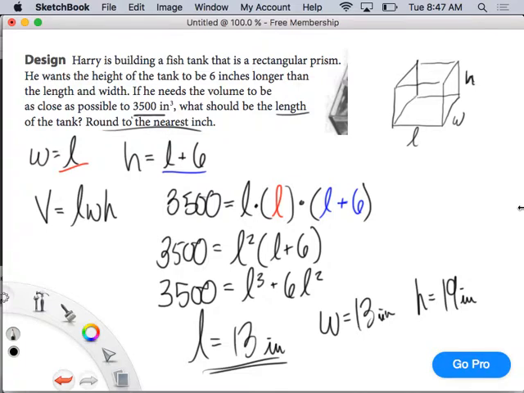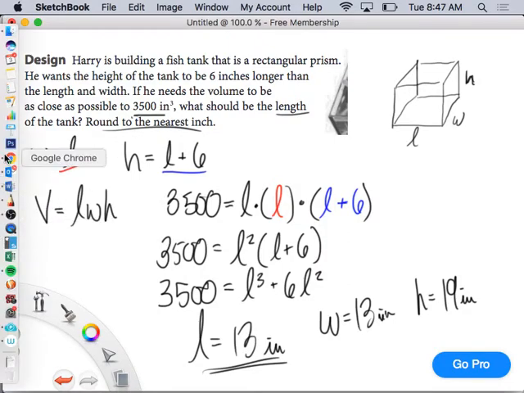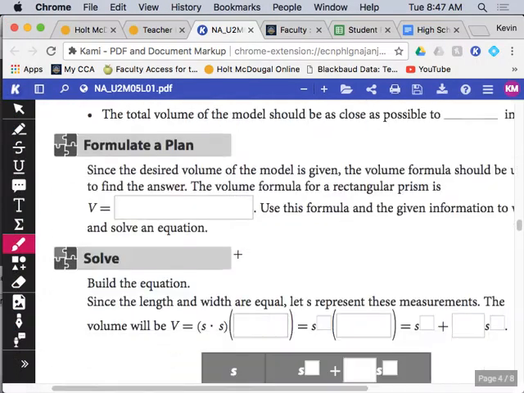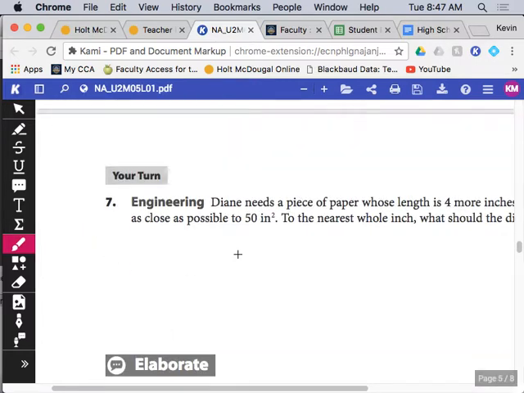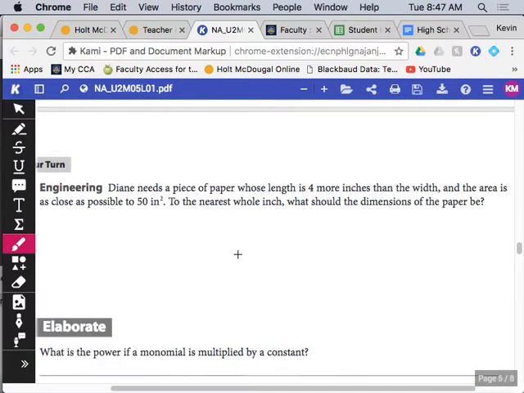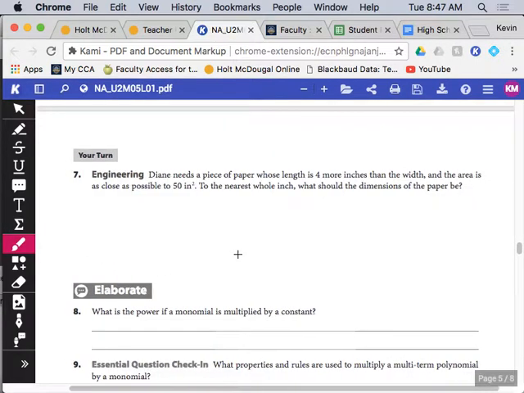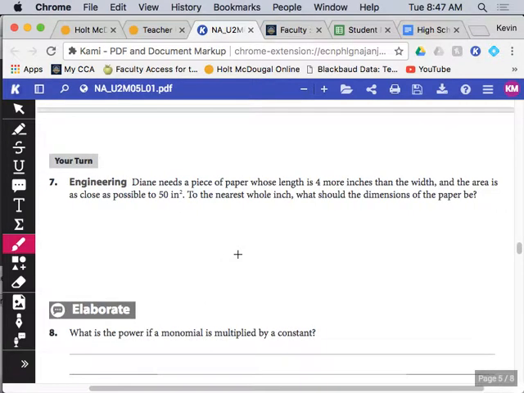Okay, now look, as much as this was great, and it's interesting to go through this problem solving procedure, really, what was the fundamental thing that we learned today that was different? Just bringing that, multiplying that in there through, right? Distributing that L squared to that. So we're multiplying the monomial with the polynomial. Okay. And then we'll do one more, and then you guys can start on your homework.